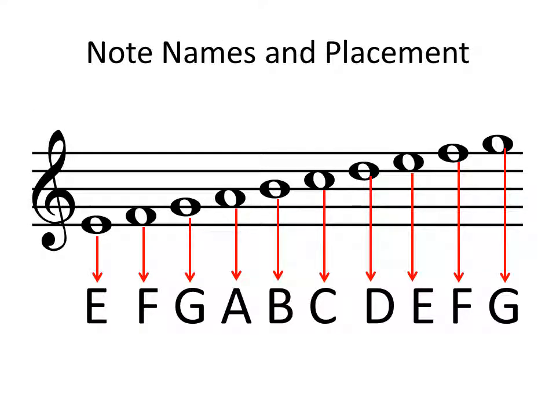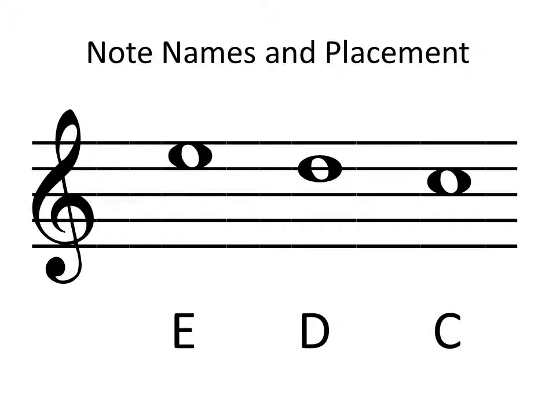This shows the line and space notes on the staff. But fortunately, we don't have to learn all those at once. We will focus on only 3 of these notes. We are learning E in the 4th space from the bottom, D on the 4th line from the bottom, and C in the 3rd space from the bottom. Notice that E is the top space of the staff.